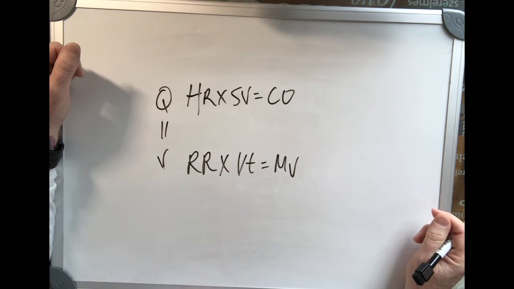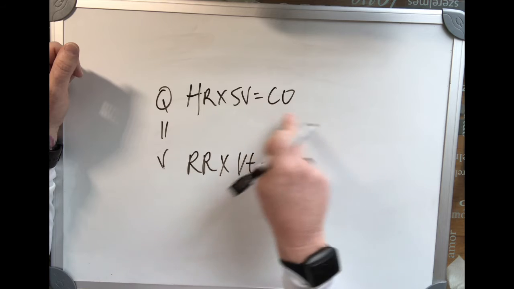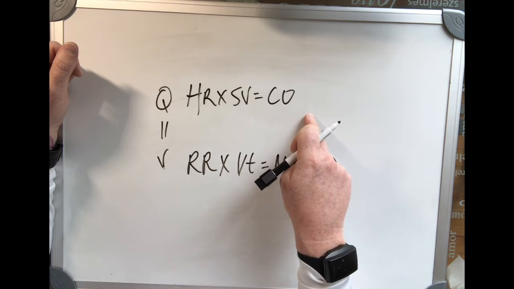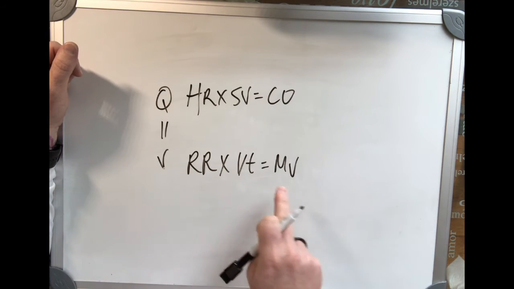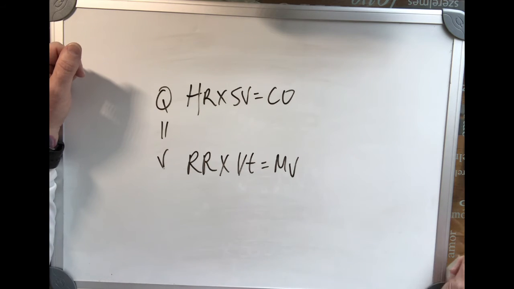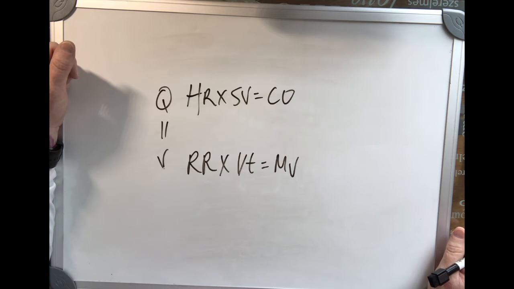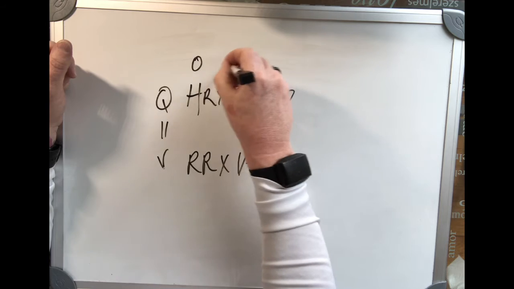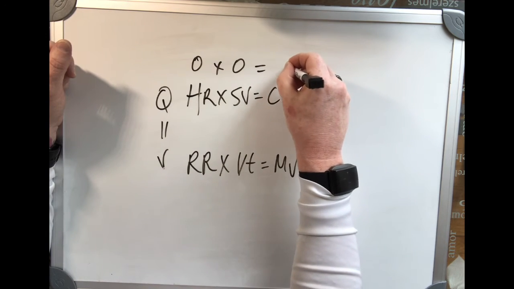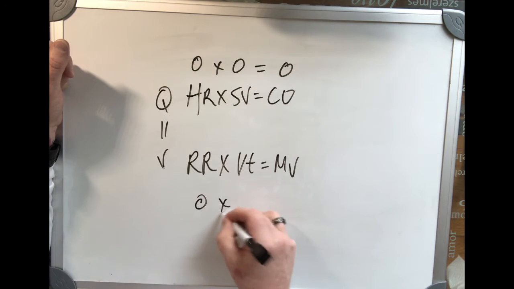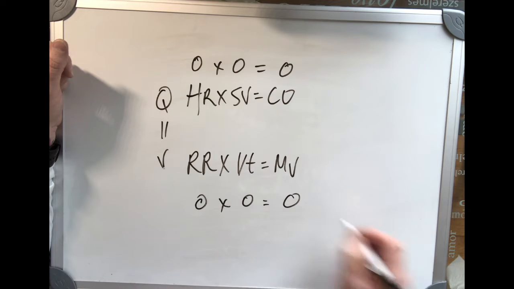Okay, so 70 times 70 equals 5 liters per minute. 12 times 500 equals 6 liters per minute. That's a pretty decent match, okay? Your patient goes into cardiac arrest, and what happens? Well, they go to zero, and they have a cardiac output of 0. They go to 0 respiratory rate, 0 volume, 0, okay?